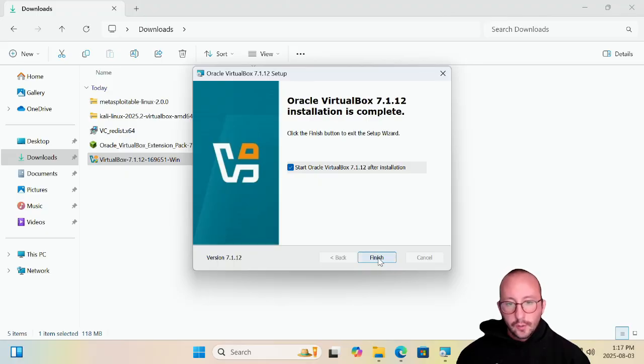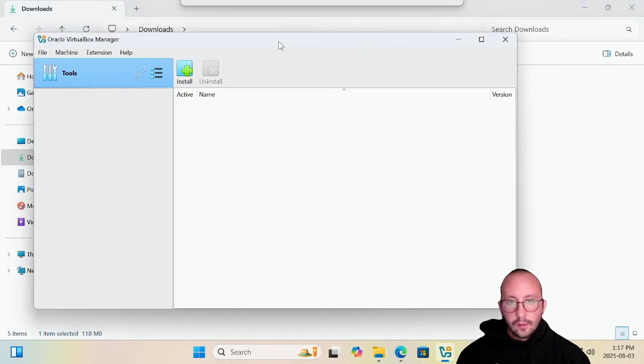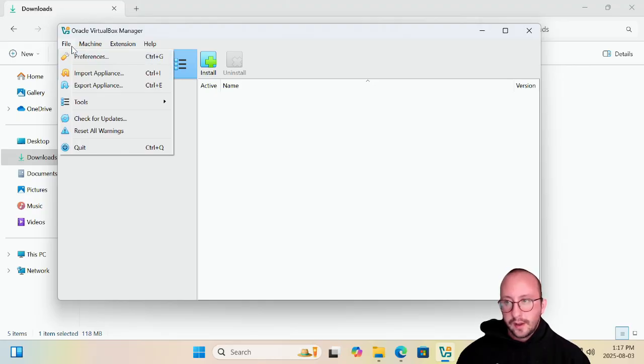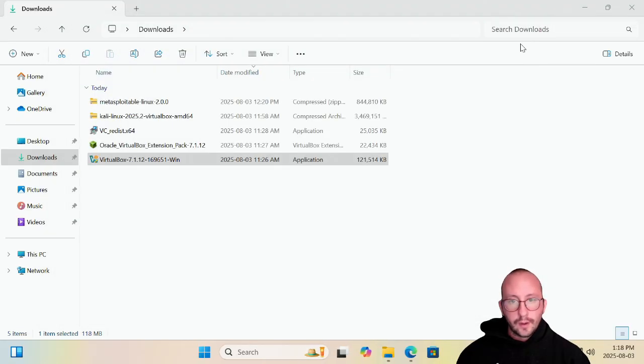So we can actually just go ahead and start it if we want, just to make sure that it starts up correctly. And there it is. Now, sometimes on Windows 11, you might get a message that this software wasn't installed correctly. You could just go ahead and ignore that and launch it. I haven't had any issues. This time, as you can see, it just worked just fine. But that might be because I did that earlier in a previous install. So once we have the VirtualBox Manager installed, we can close this, because we don't need it right away.